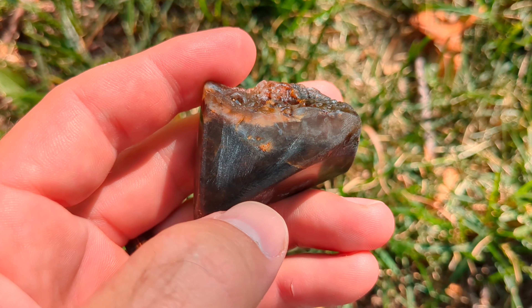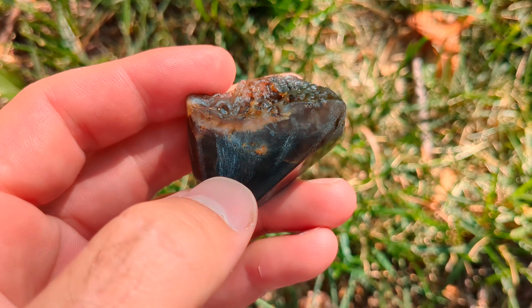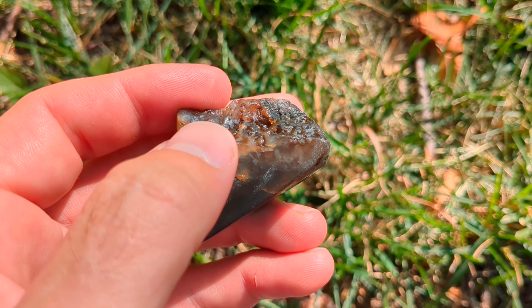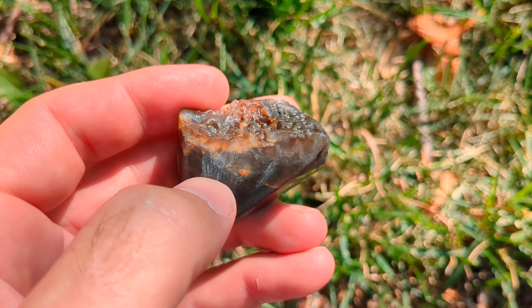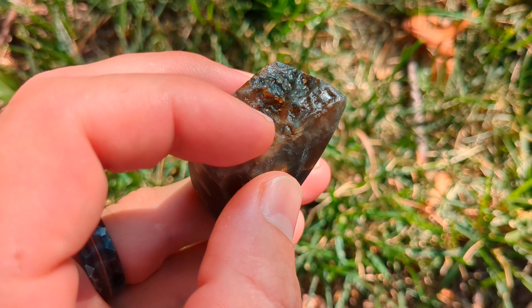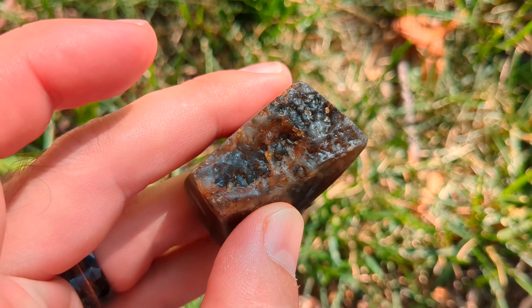Those other minerals affect different colors and all that. That's why you'll see these layers here. Water would fill up, evaporate, leave a layer; fill up, evaporate, leave a layer — and so on — until eventually filling all the way to the edge of the hole. This specimen shows what the edge of that hole would look like, just a little worn down.